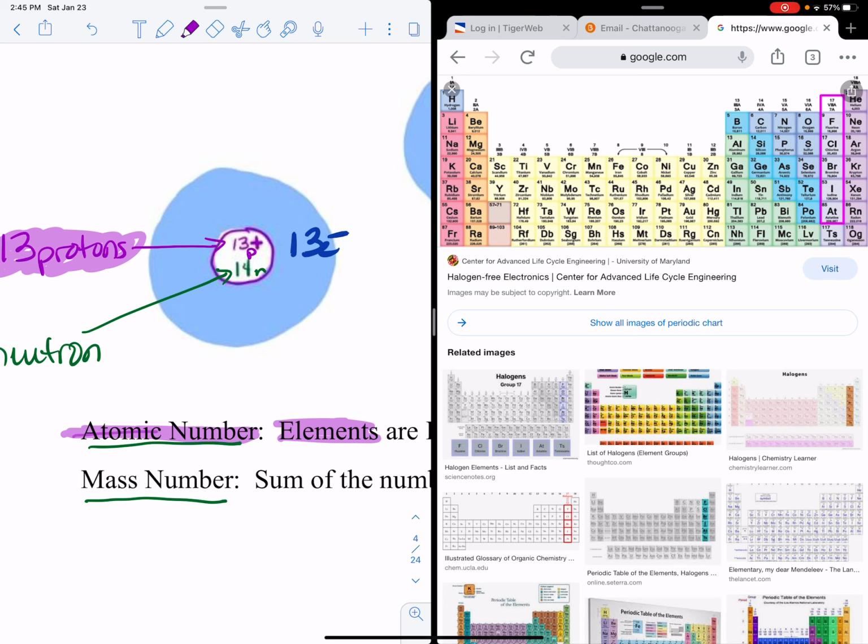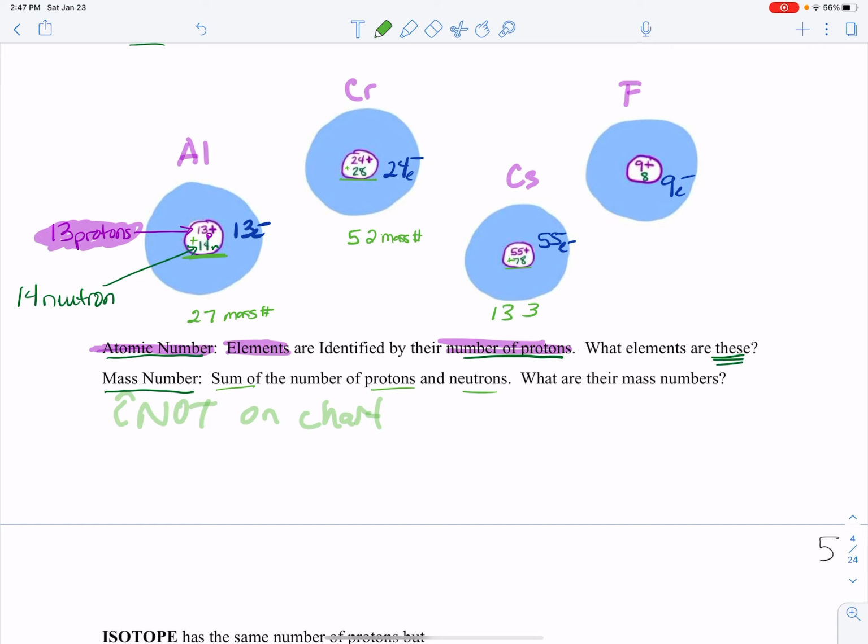Then we go over to this one. Again, if you draw a line there, 2, carry the 1, is 52 is the mass number. And go over here, draw a line. We get 133 is the mass number. And then over here, 9 and 8, 17 is the mass number. And we do a little more with these pictures. Don't forget to go ahead and label the atoms that appear on the next pages with what they are. It's the same.